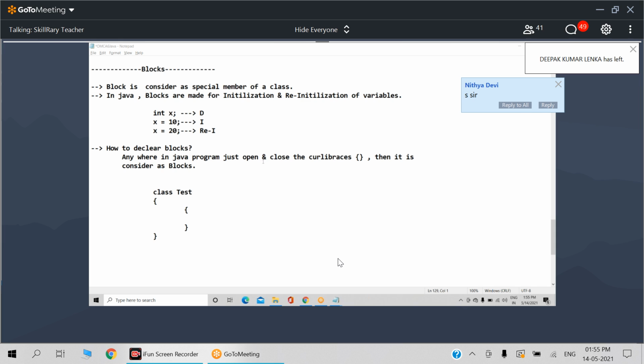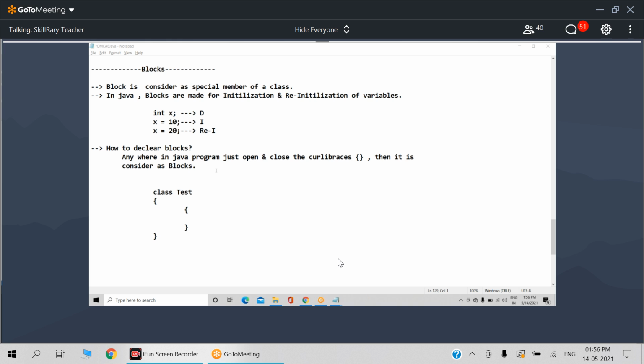So guys, ultimately, anywhere in a Java program, in a Java class, just open a curly brace and close a curly brace, it is considered a block. Now, guys, as I told you before, the entire Java is divided into two sections.